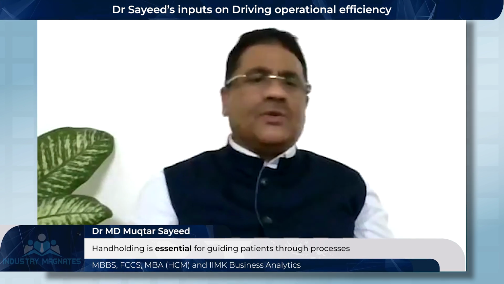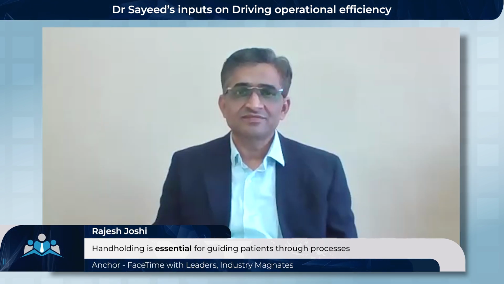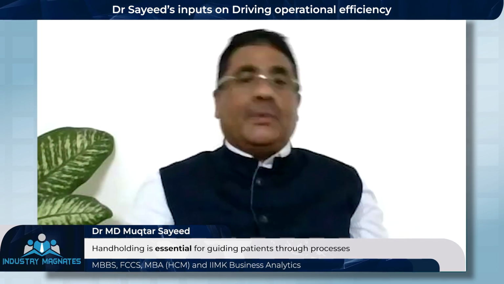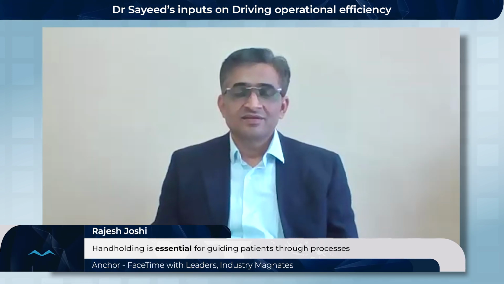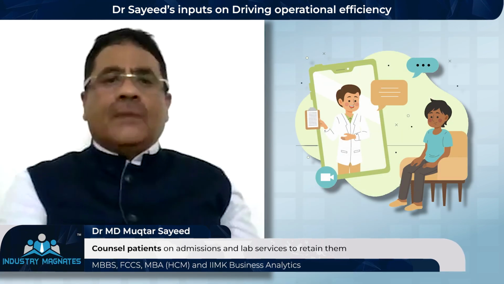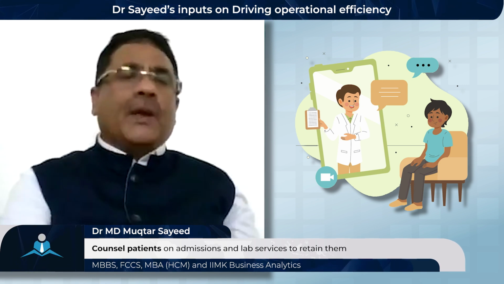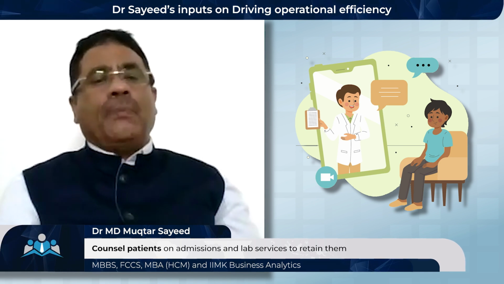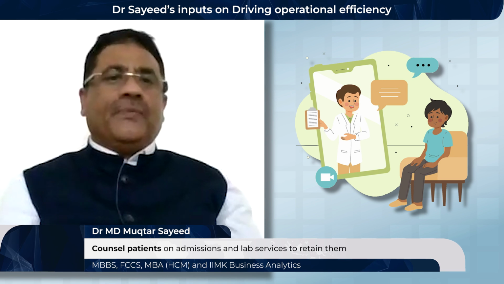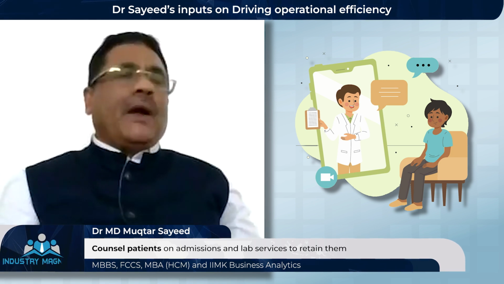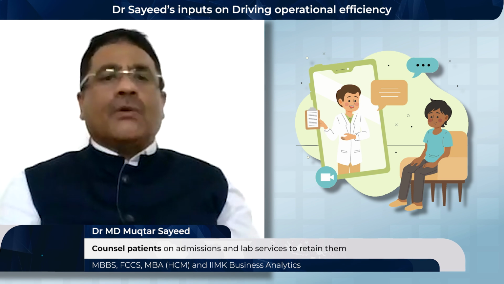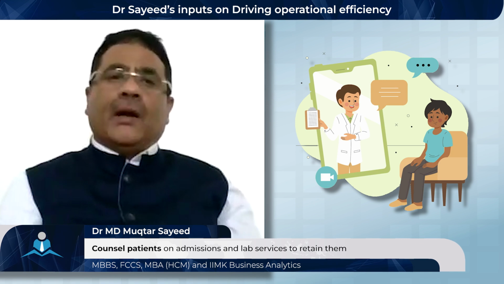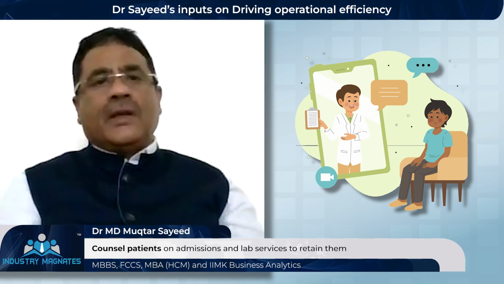There are leakages that usually happen in every hospital. Patients have come to OP, the doctor advised admission, but the patient is not ready to take it. So counseling has to be done. If you can offer something, you offer the patient, but see to it that the patient is retained. So OP to IP conversion is also monitored, and OP to lab services is also very important. Otherwise, they will say, okay, we'll get it done outside. A corporate or private hospital is bound by certain rules and regulations. They're all highly accredited, and third-party audits keep happening. So everything is in checks and balance.